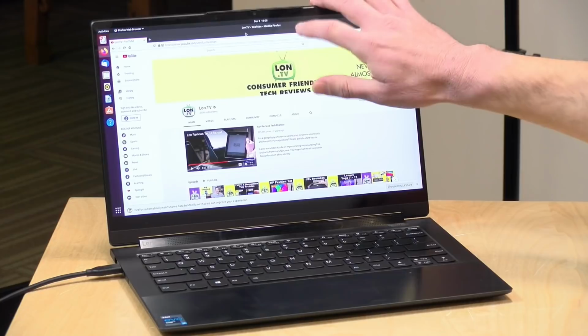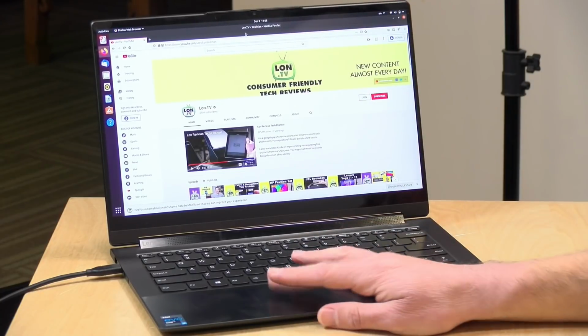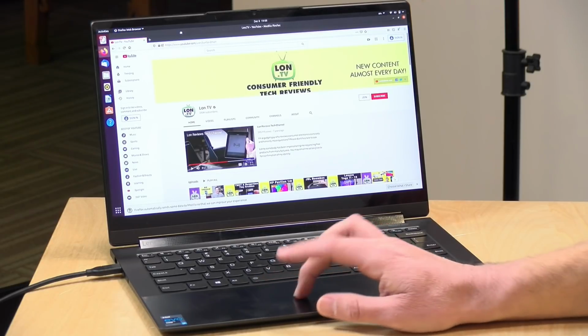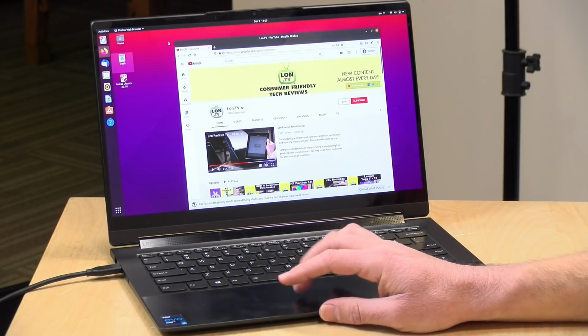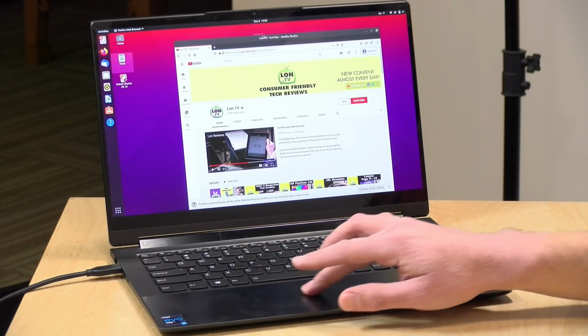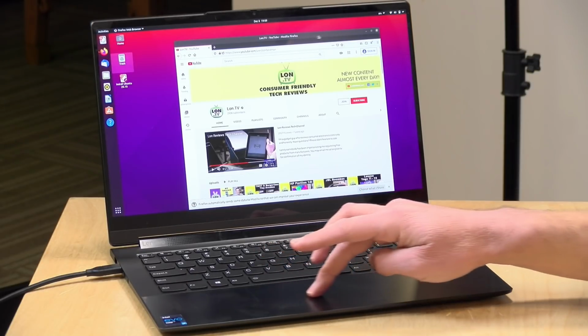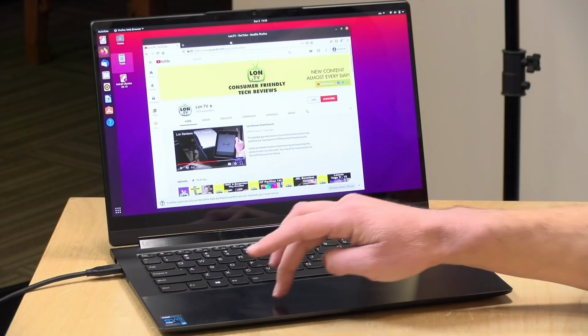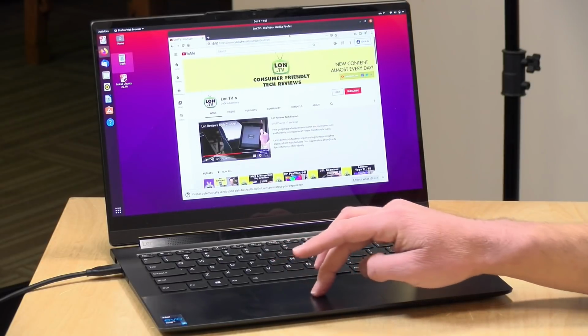But the touchscreen is not being detected here, at least on the 4K version. And the other issue I'm running into here is with the trackpad. So while it will detect clicks properly, it is not tracking the pointer all that well. So once I start moving here, it will quickly lose track of my finger, and I have to put it back down again to get it moving again. And sometimes it picks up a click in between.